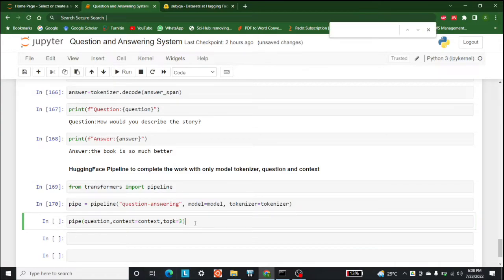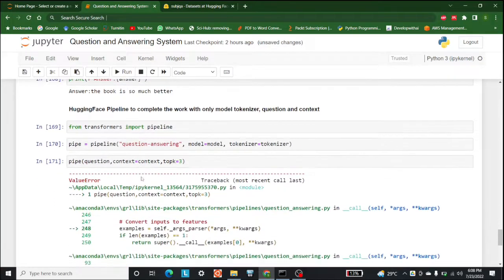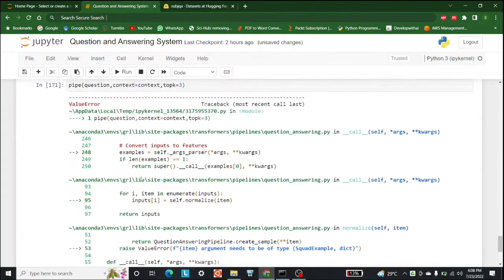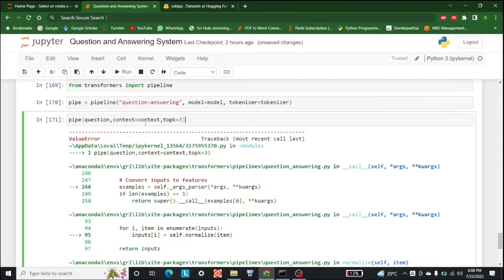Okay, so let's run this. It is giving an error. It is saying something about an argument, so something is fishy here.